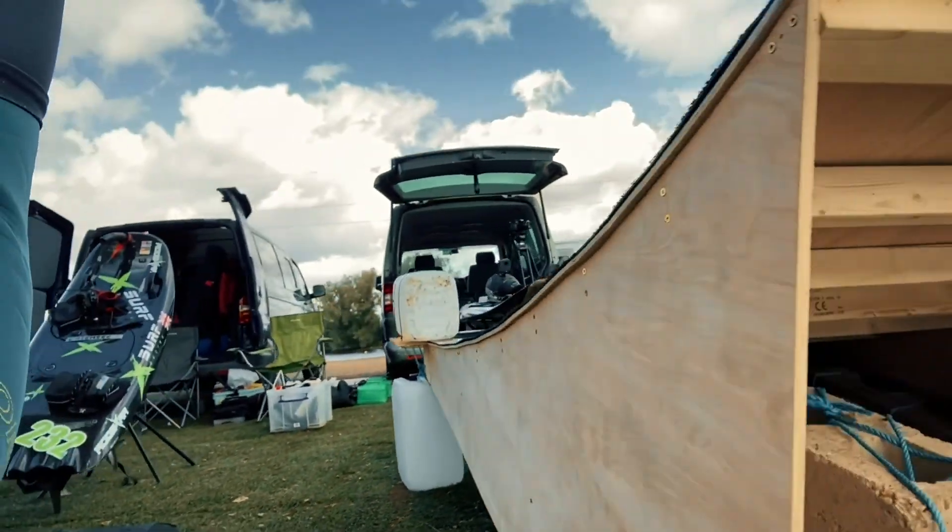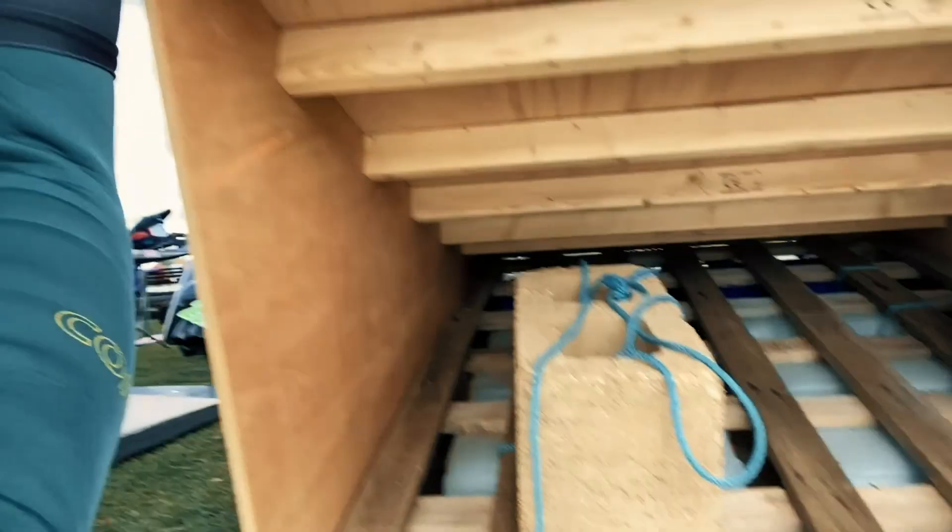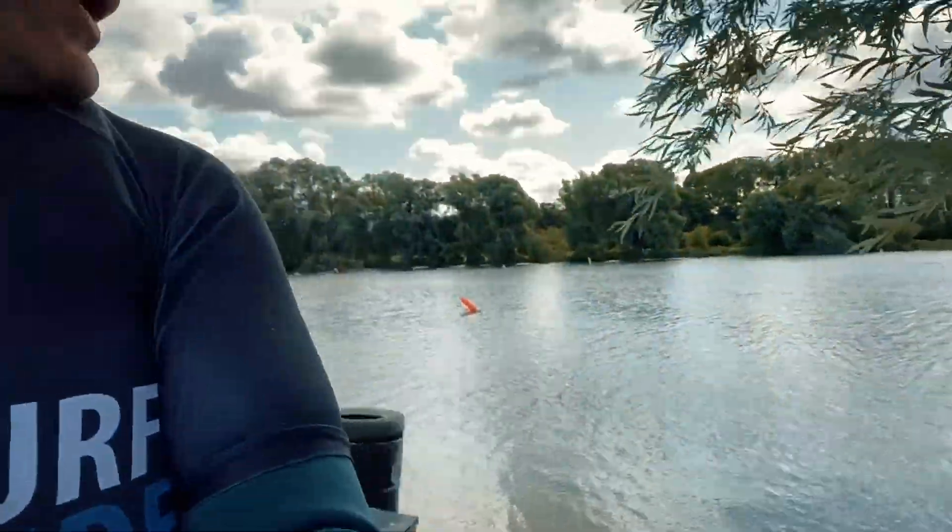We have some barrels to float the ramp. We've got a lake — Boston Lakes, nonetheless. Very beautiful place. We're gonna go and see if this is gonna work or not, because at the moment I've got absolutely no idea. But you're gonna get the video here as to whatever happens, whether it is epic or epic fail. Stay tuned!